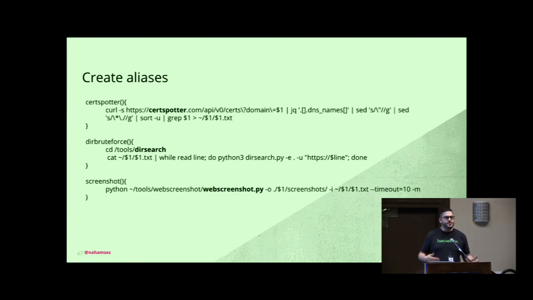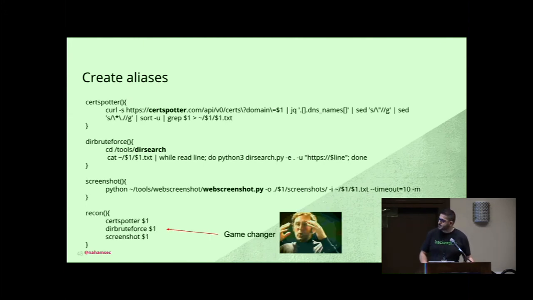Based on your experience, you can recognize some patterns. Maybe this is a dev site that has an Apache index, but there might be some test folder or dev folder behind it, and you can dig into it deeper. The game changer is when you do all three at once. So you make another alias, you say, call those three other aliases that I made earlier and do these three things. This was the very first version of me just being lazy, is what it is.